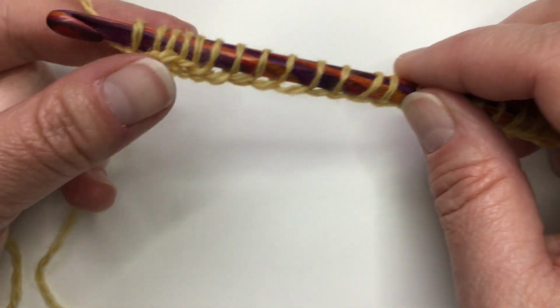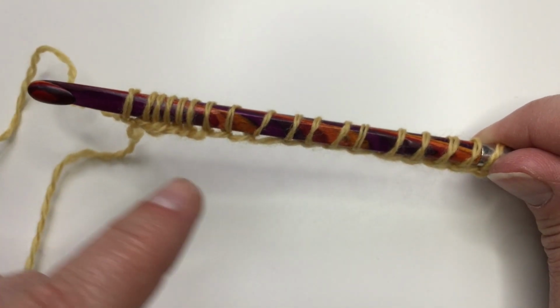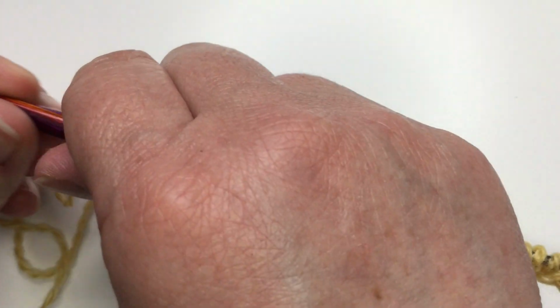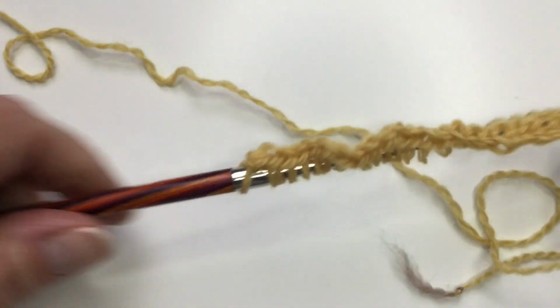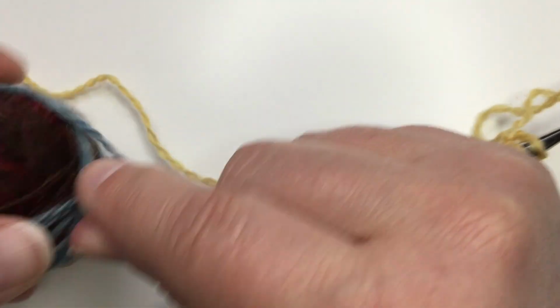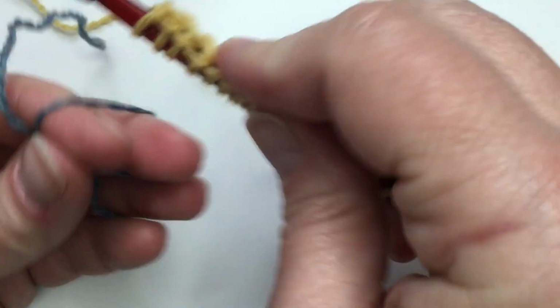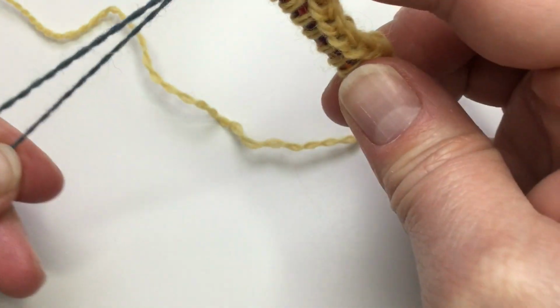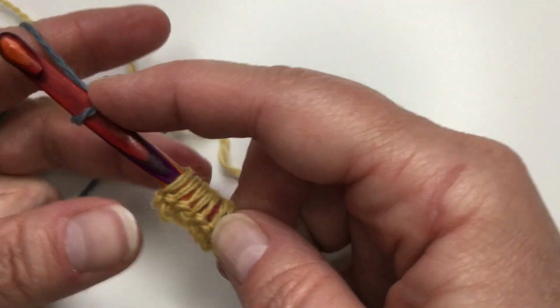Now, once we have all our loops on our hook, we must now proceed to the return pass. Now, as we're working flat with a double-ended hook, we must turn the work around, slide the loops to the other side of the hook, and we will now introduce a new strand from the second ball to proceed with our return pass. So now we do our little magic knot here. And this new loop counts as the yarn over.